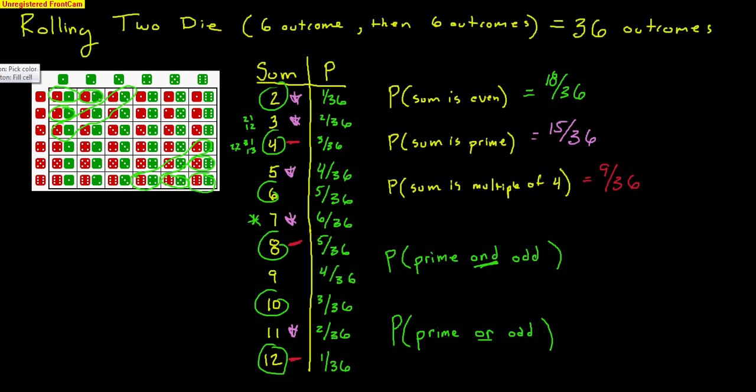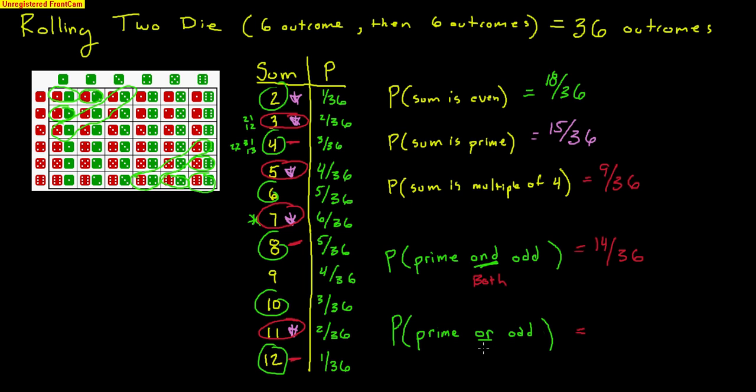Now, what I want to start talking about here is this idea of prime and odd. Now, and means both, right? They both have to occur. How many different numbers are prime and odd? So 2 is prime but not odd, so 2 is out. 3 is prime and odd, so that's a good one. 5 is prime and odd, so that's good. 7 is prime and odd. And 11 is prime and odd. So I'd have to add up those outcomes, and that would be 14 out of 36. Now remember, there were 15 primes, but all of a sudden 2 is no longer odd. So 2 is prime but not odd, so I would not include that one option, which is why it drops to 14 out of 36.